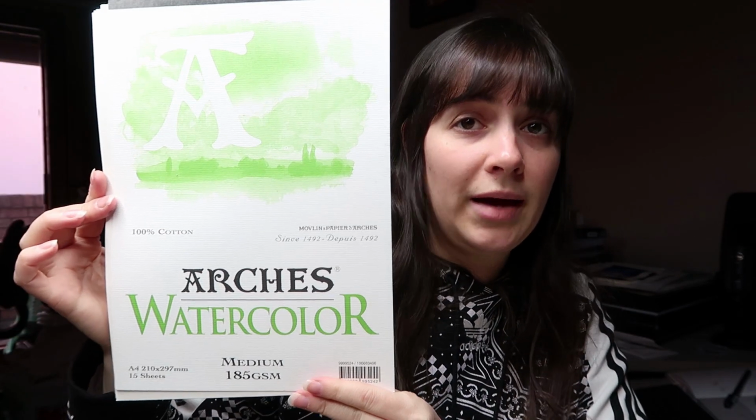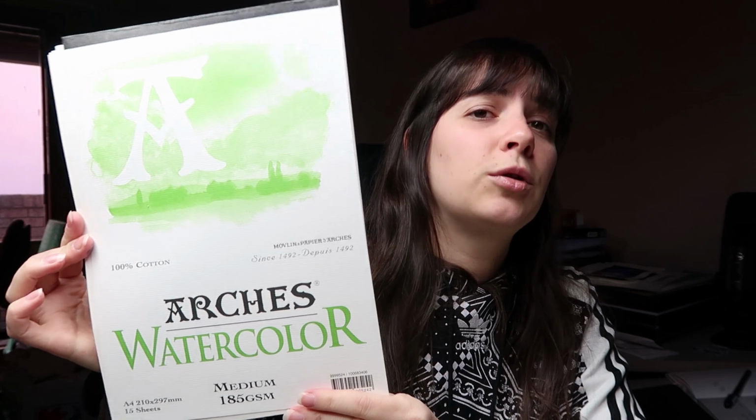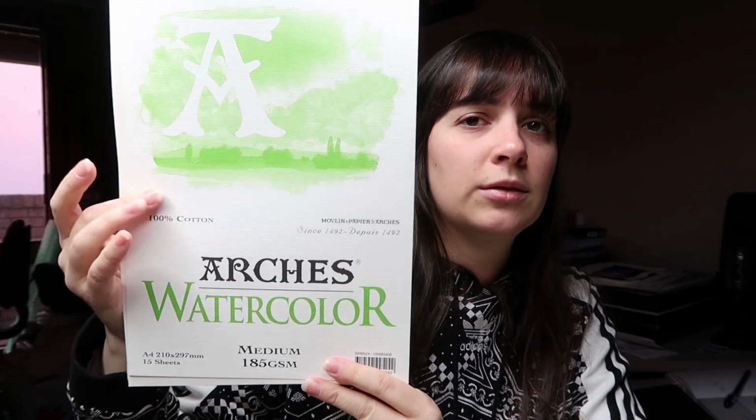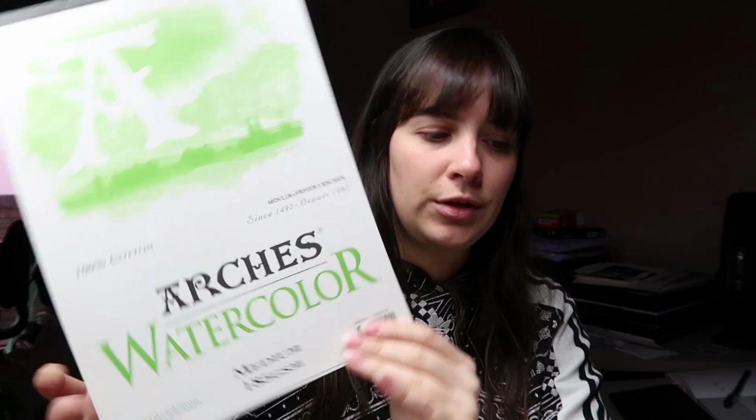It's A4, and I don't know if it says whether it's cold pressed or anything, but it might be heat pressed. But that's the paper that I prefer. I have a rough one as well, but I haven't used it yet, so I'm not sure whether I actually like it, but this is the one that I prefer to use. It's not the cheapest of paper, but it comes in a pad. I'm pretty sure you can get it in big sheets as well, but yes, I prefer to use this one.